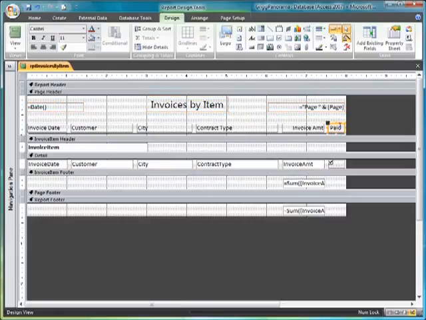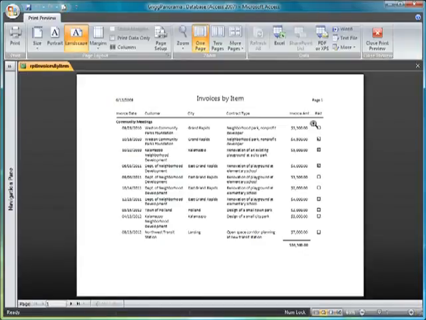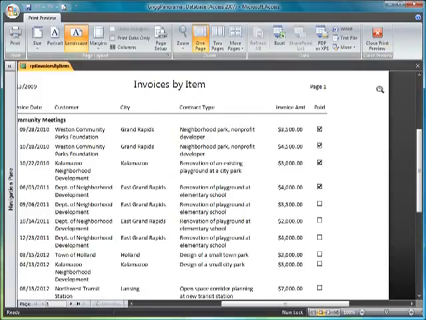So I'm going to click on paid, and I'm going to click on center. Now I'm going to take this one, and I'm going to shorten the box this way until the check mark appears to be under the center. And then I'm going to bring it down a little bit. And there it works. And that's the end of this segment.